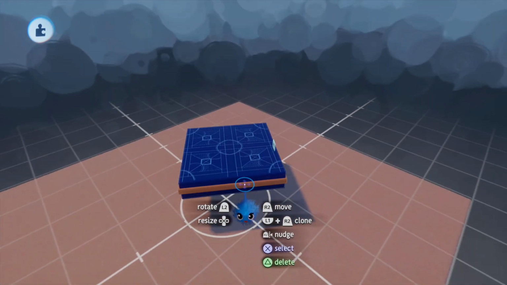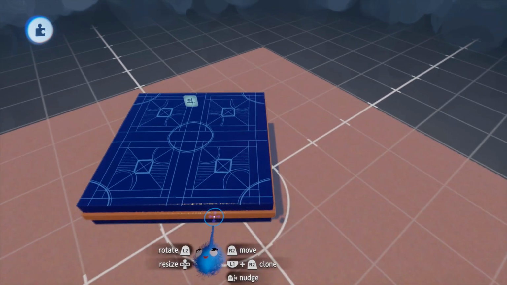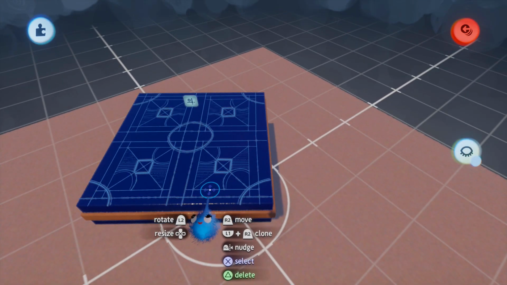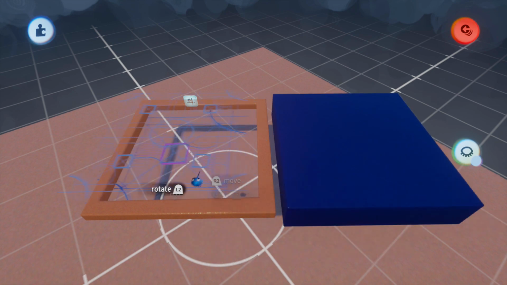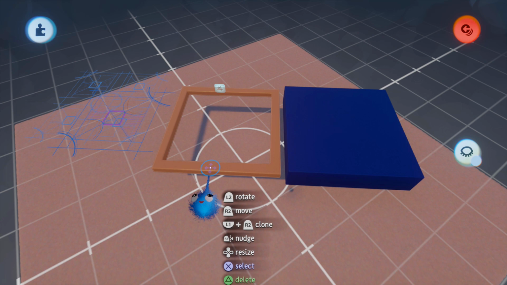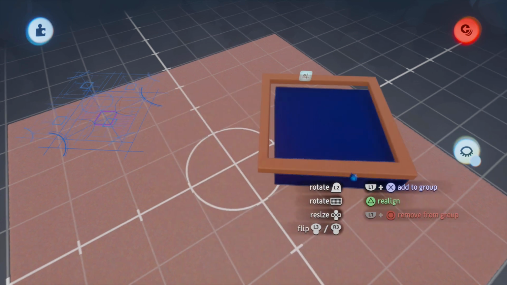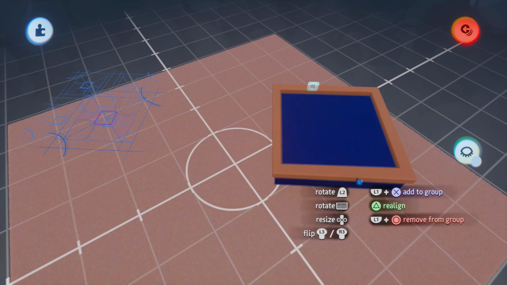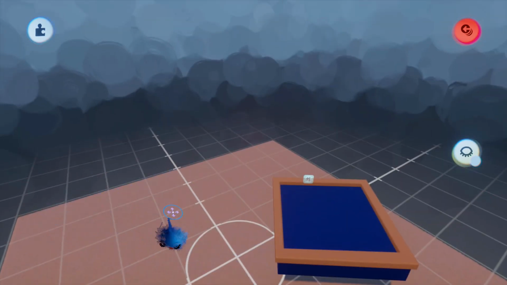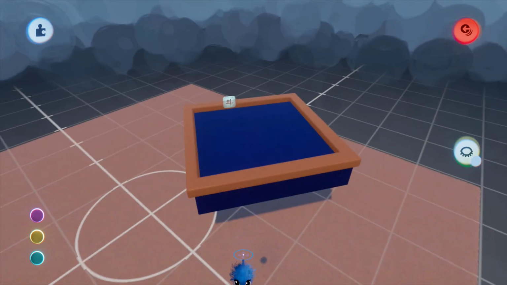These props can be altered. You can change the colours of them. You can take them apart. So if I scope in here, you can see this is made up into 3 different bits. You've got that design there, you've got the frame, and you've got the block. So you can very easily change the design of these props for use. I mean, that doesn't look like the Dreamiverse Dash prop at all now. It's unique now. So you can alter them.